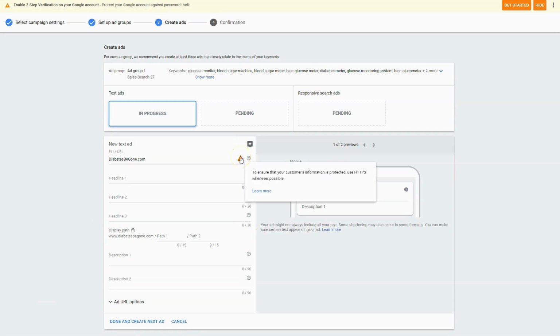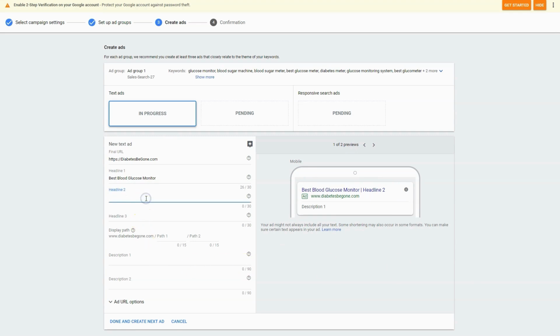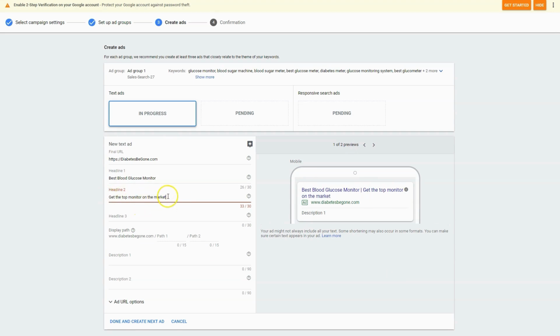And this little box right here just means that it wants us to use the most secure version of the URL as possible. And I've got some pre-written copy here that we can stick into the ad, and we'll see it change right here as we stick these things into these respective fields. And you've got to pay close attention to characters here. As you can see, that one's actually a little bit too long. So it's 30 characters per little segment of your headline here. 30 characters, I should say, excuse me.